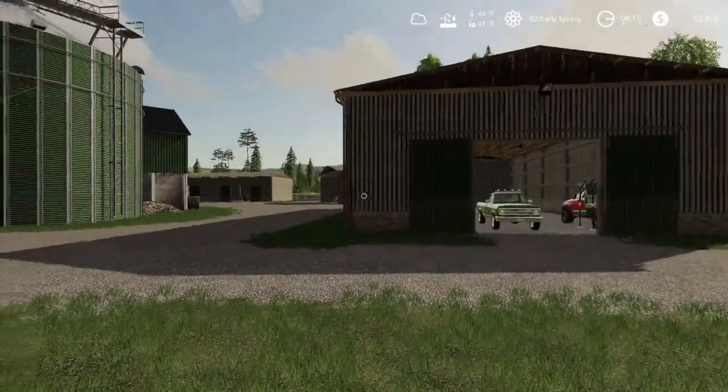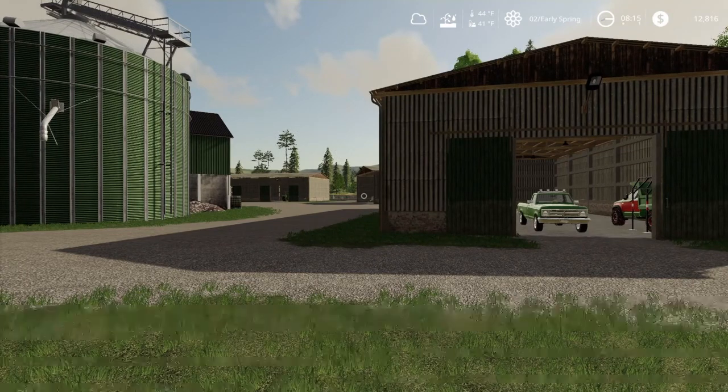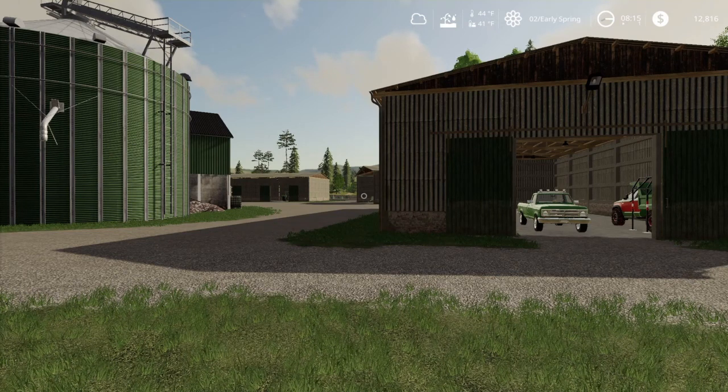Good day, good people. This is Rusty Money here on PlayStation Network and Rusty Money Gaming on YouTube. We are here on Almosta Farm by Kaz64 of Tailor-Made Maps for Farming Simulator 19 on PlayStation 4.